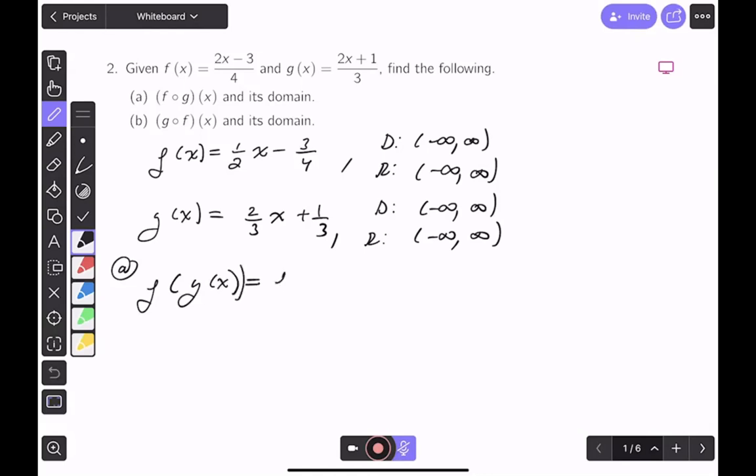Well, it's going to be f of, well, what's g? It's 2/3 x plus 1/3. What does f do to that? Well, it's 1/2 of that. We'll check it with the key later. Right? And again, I know it's confusing, a lot of writing, and since I don't know what you're talking about, we're looking at the notes at this point. So 1/2 of, whoops, made a mistake and put the x over there. 1/2 of that, we're looking at what f does to that, minus 3/4.